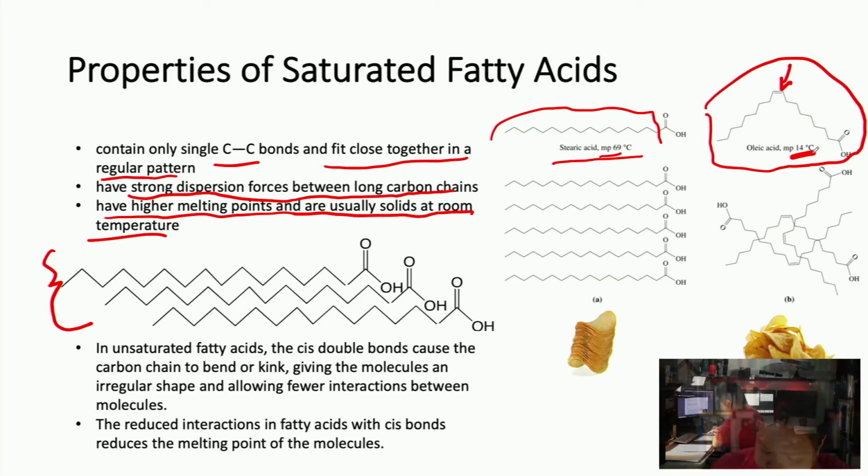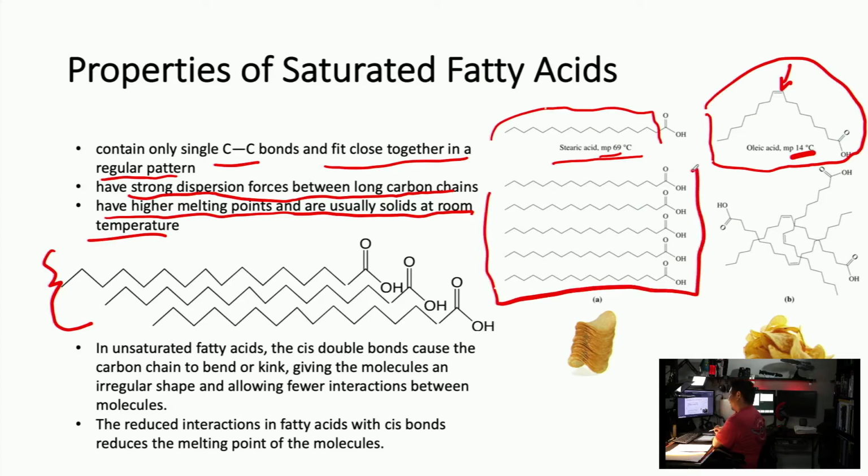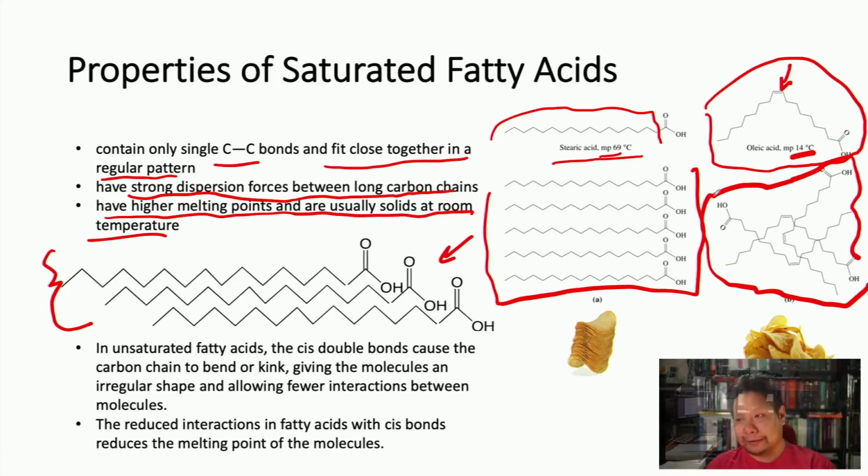So remember that. And so what the drawings actually show here is what I just said. We have here very lined up stearic acids. You know, they fit together super well, right there, right? But since oleic acid here has that kink from the double bond, they sit together very disorderly, right? They don't fit together very well, and they no longer have those strong dispersion forces that will hold them together, so that they are liquid at room temperature, right?